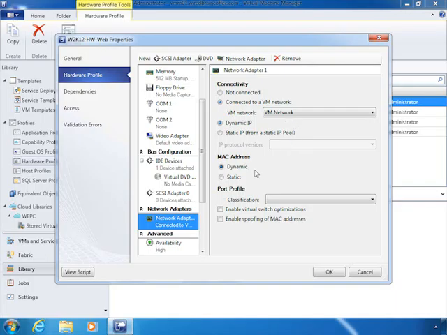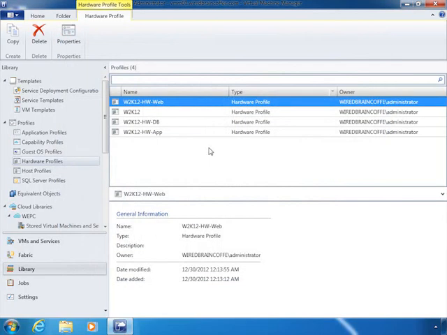Right now we have it set to DHCP. Maybe a little later on we're going to want to set it to static, considering these are servers, but I'm going to keep this for now the way it is. But I just wanted you to pay attention to some of the changes that I've made. Now, I've made this change to all of them. These are simply copies of one another. I've just named them differently. If you want to follow along, this would be a good time to pause the video and name them accordingly.